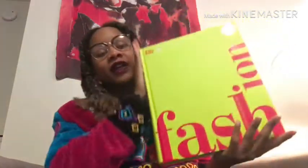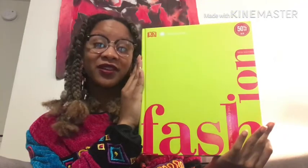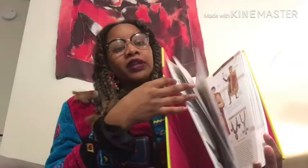This book that I got is the Fashion New Edition textbook from the Smithsonian, and I got it half off. Like you're saving up. And I'm stoked about this because this book was 50 bucks. Yeah, textbooks like this are expensive. This is a pretty in-depth book, and it's worth 50 bucks, but I can't afford to just buy every textbook. So I'm very happy that I found it on sale for the new year.